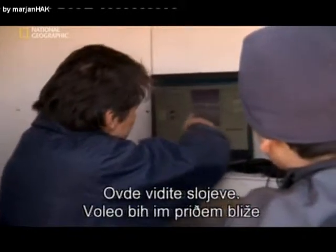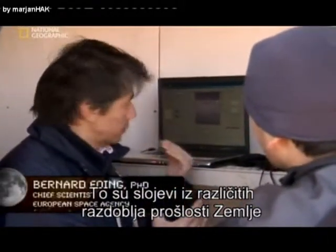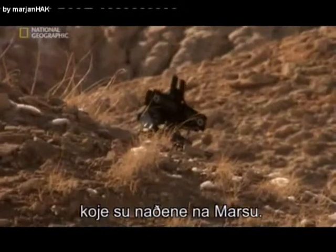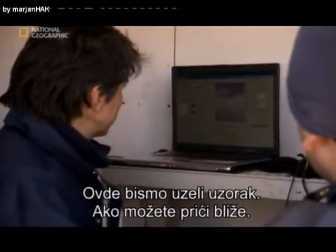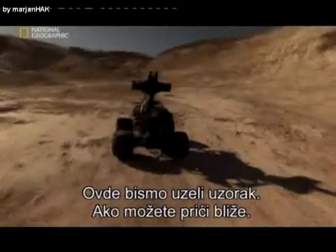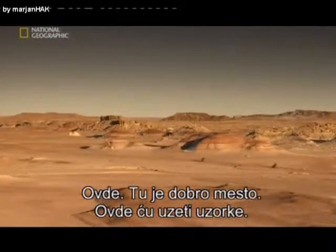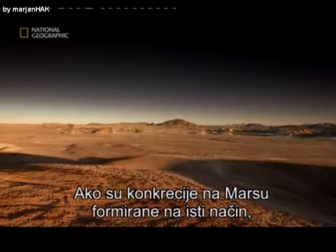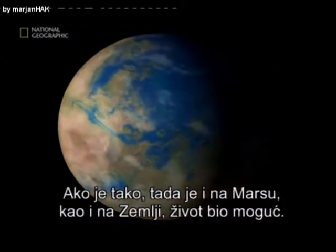A team of scientists is searching for Earth concretions to see what they may tell us about Mars' past — and perhaps our future. They identify layers in the rock where concretions are expected, similar to the ones found on Mars. The team tests a remote rover designed to one day explore Mars, collecting samples from the sediment layers. This entire expanse of Utah desert was once the bottom of an ancient ocean. If the concretions on Mars were formed in the same way, that means a large body of water was also present on Mars. If so, then like Earth, life on Mars would have been possible.